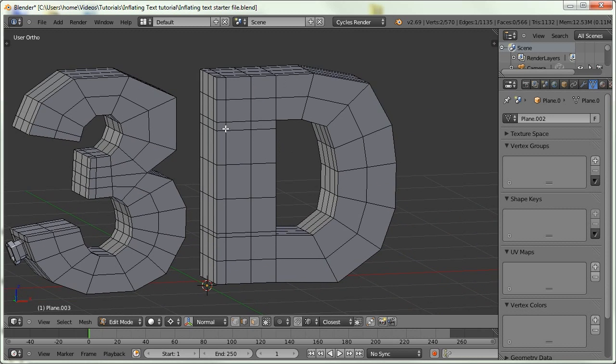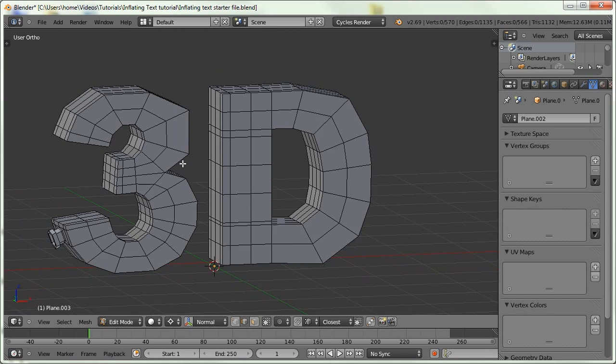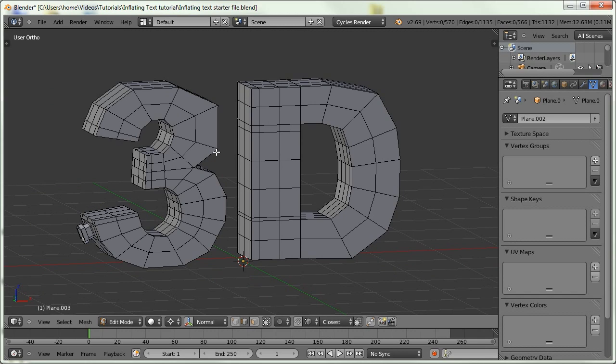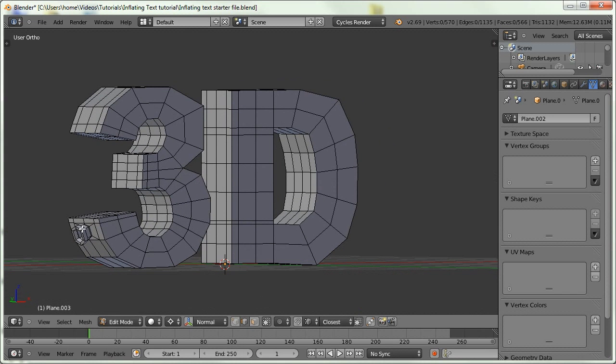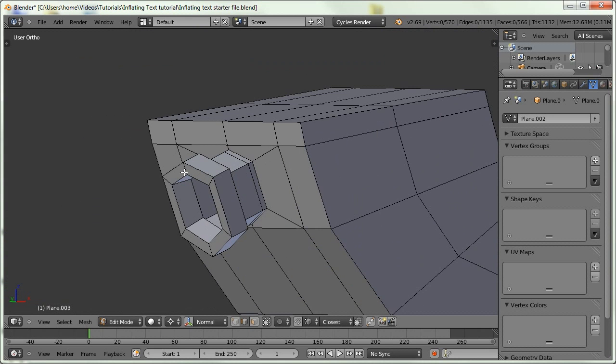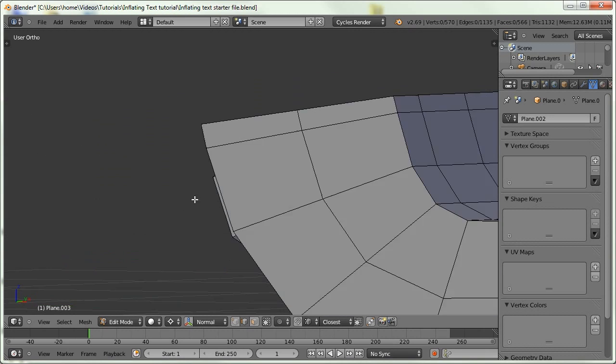You'll also notice that I have put in extra loops, so even though this wasn't necessary to build the text, it does make these big faces slightly smaller. And we want nice even faces so that we get a nice even collapsing look when we do the cloth. The reason why I'm not showing this is because I've actually covered how to build this text quite a few times in my previous tutorials, so if you're not sure of how to build this text, have a look at some of them. I've also built a little valve here, and that was just a simple extrusion out, and that's where the cable is going to connect.